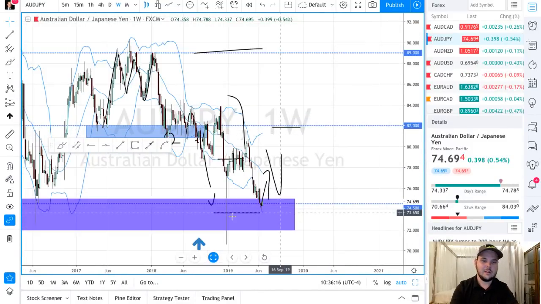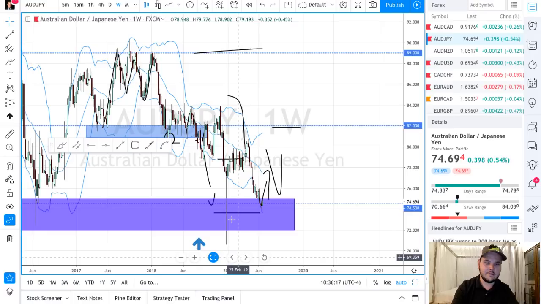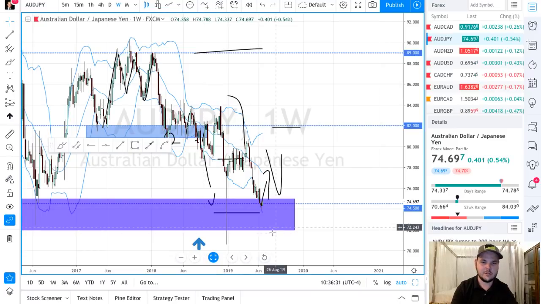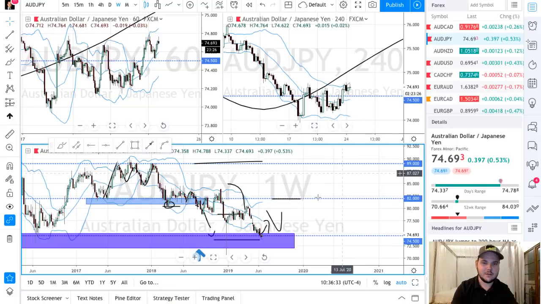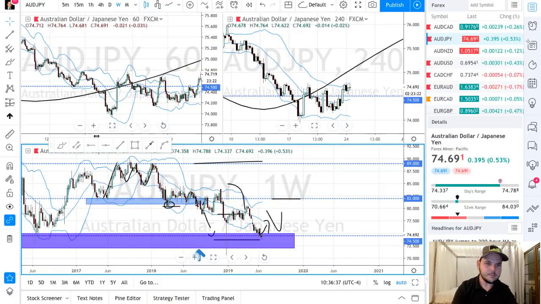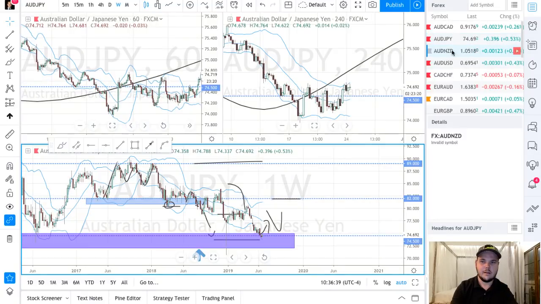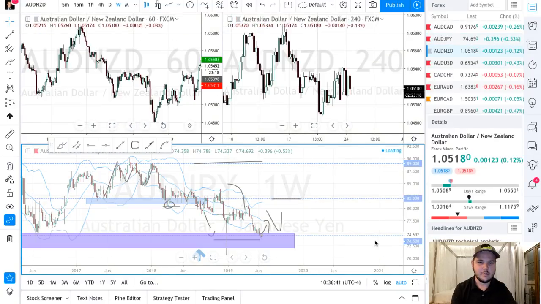We did have this flash crash earlier, which you may or may not pay attention to. I don't really care about this one here. It's just a test again of the zone. But that's a cool zone to look for bullish trades in my opinion. We didn't have any trades so far. Price just went back down and didn't do much.